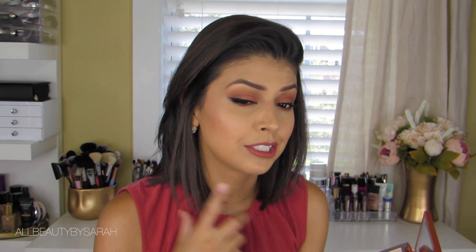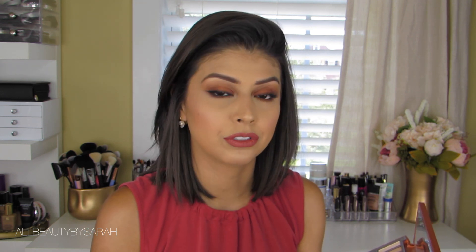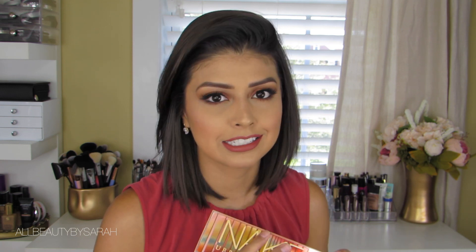I have it on my eyes right now — that is what I'm wearing — and I can honestly say that I can see myself using every single eyeshadow within this palette, which doesn't happen to me very often. I think the last one that I felt that way about was my Anastasia Modern Renaissance palette. If I buy a palette, I see myself using most of the shadows, just not all of them. It's very rare when that happens. So this is the second time that this has happened to me and I'm just really excited to review this with you all.